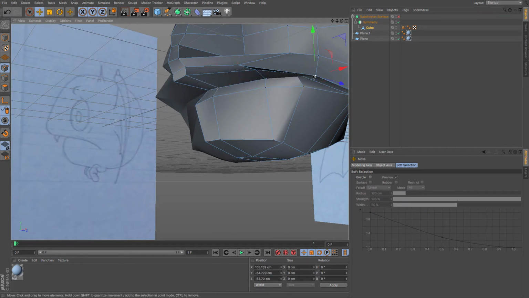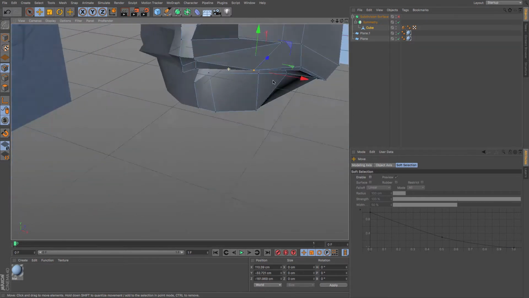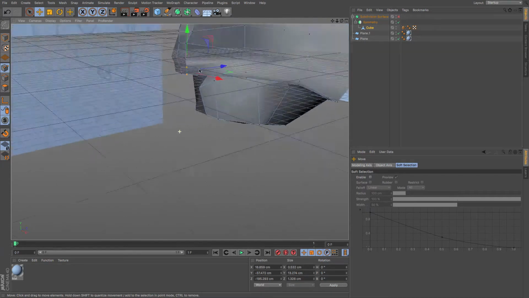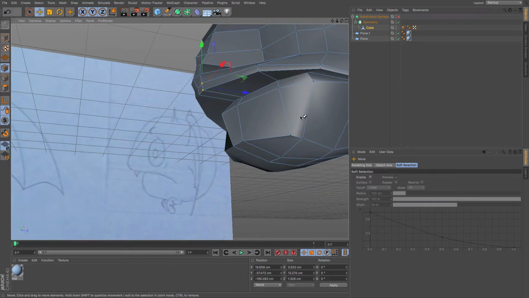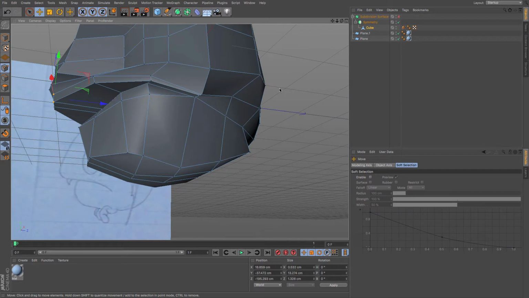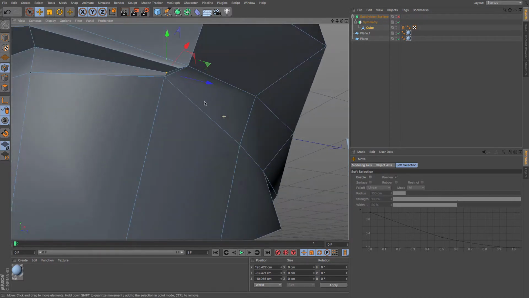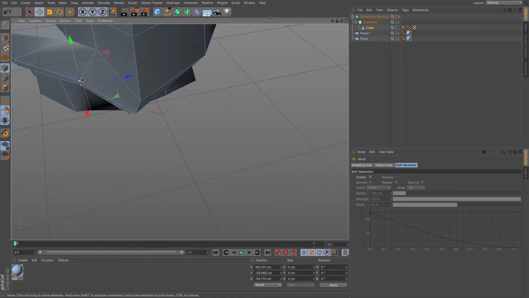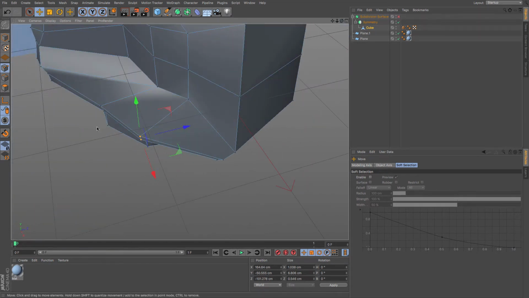Let's keep those loops nice, or as nice as we can anyway. So it's all about trying to keep relatively nice and smooth polygon geometry, which I'm not sure I've succeeded here. There's definitely going to need to be some fixing.